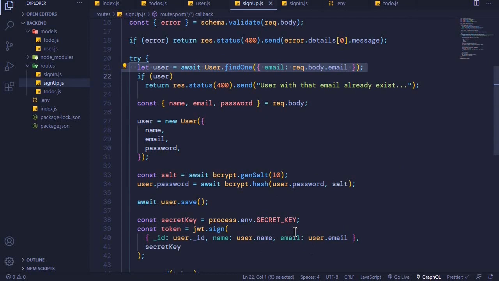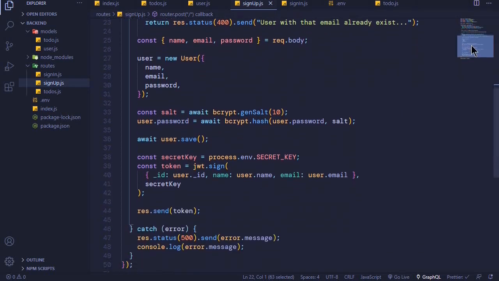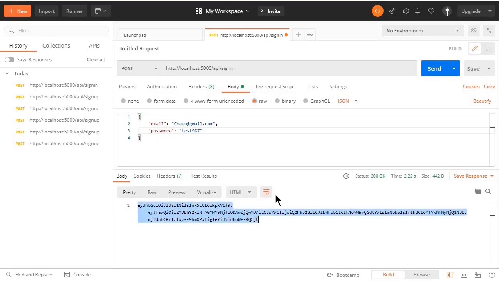So I'll come back to Postman and test whether we will get a token when registering a user. So right here, I'll change this one to sign up. And then when signing up, we should have a name. And right now, I can include the full name here, Chaoo Charles.